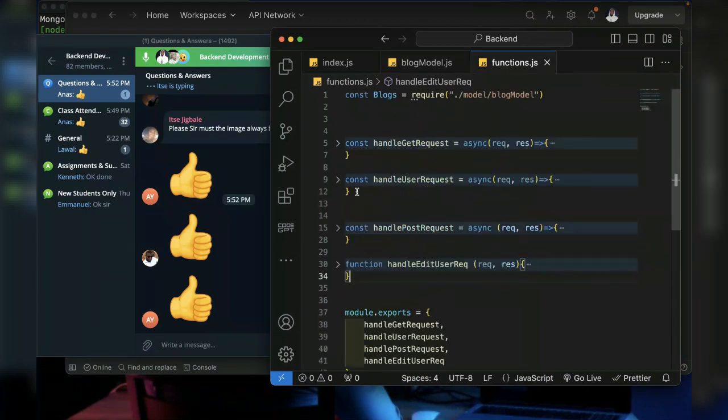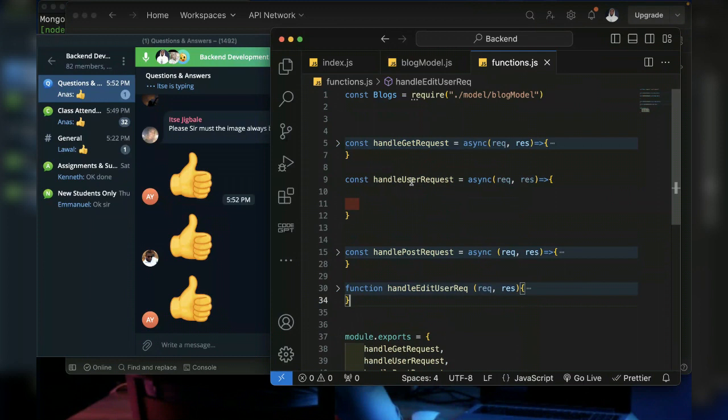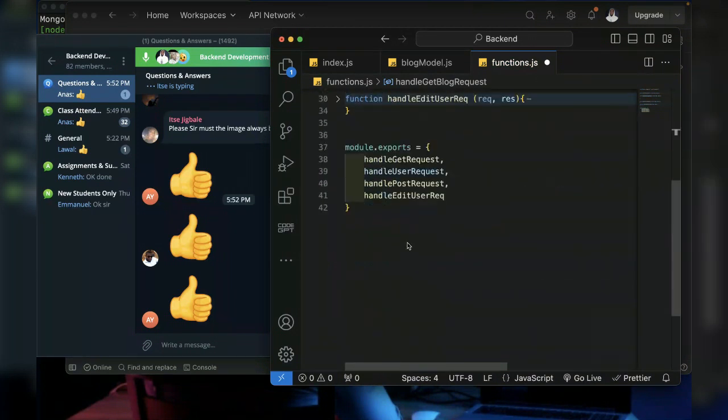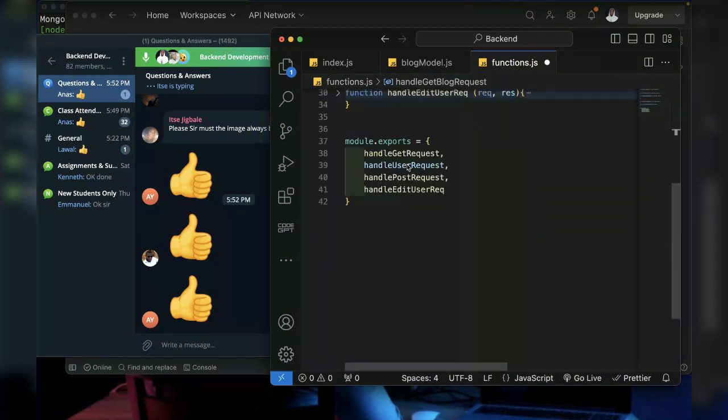So here I will change this name from handle user request to handle get blog request. Then I will export it also here, and make sure that I'm importing it here.